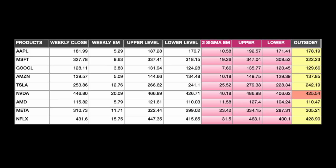I just wanted to get a good idea: okay, we saw some big red days, the market's moving down, but is the market doing anything outside of the norm? Is it getting outside of that one standard deviation? I'll tell you right now, no, that's not the case. It's actually doing everything that the market said it was going to be doing for the most part, right? You can see it's yellow. What does the yellow mean? It means it's within the upper and lower, so it's within this range.